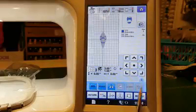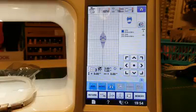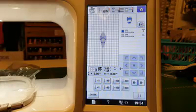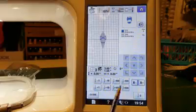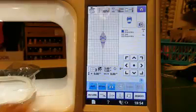Then below that we have size, rotate and mirror, return, tension, stitch count, which you use when you are sewing. If the machine breaks its thread, it takes on average about 10 stitches for it to know that it's done it and to stop. So you click this button and in this box you've got the ability to go back or forward 1 stitch, 10 stitches, 100 stitches, 500 stitches, or a full colour. And to come back out we just click close.